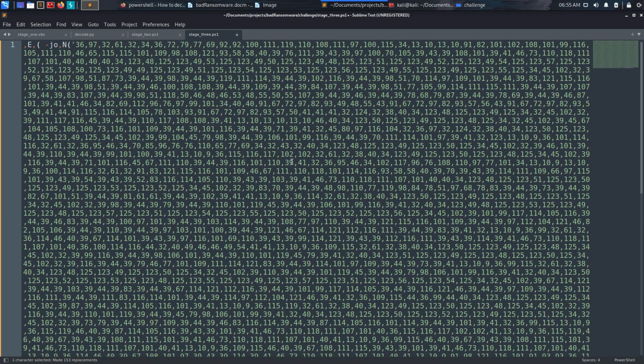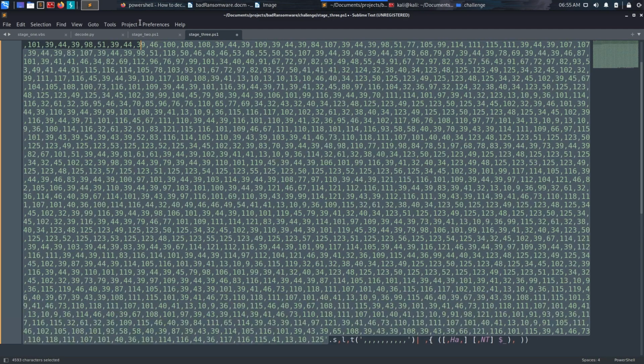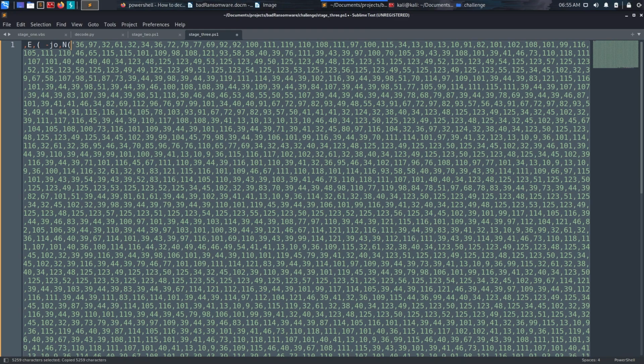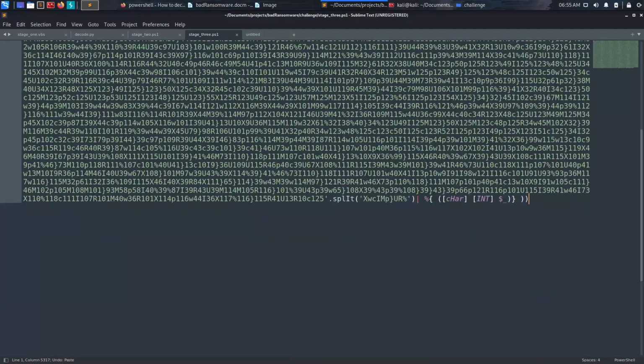And we can see we're left with an array of decimal values, which when decoded is most likely going to give our final stage. So I'll just copy whatever the string is into a new script and then just Control-Z to get our original script as we've overwritten some valuable characters.